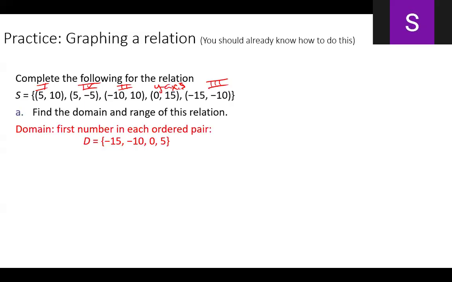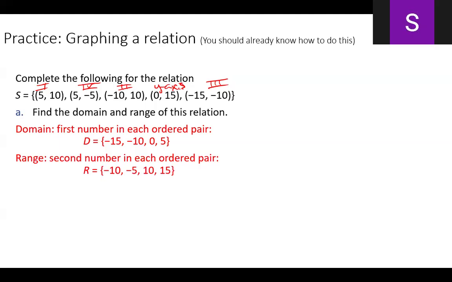So what that looks like. The domain of this set is negative 15, negative 10, 0, and 5. That's because we have specific points. So we have a discrete domain, which means that I'm going to list out each value in numerical order. Make sense? Okay. If I ask for the range, it would be the same. The range of this data, again, we have specific points, and we're going to list it out. Notice I only wrote 10 how many times? 1 time. Just because it repeats does not mean I repeat when I write the range out.